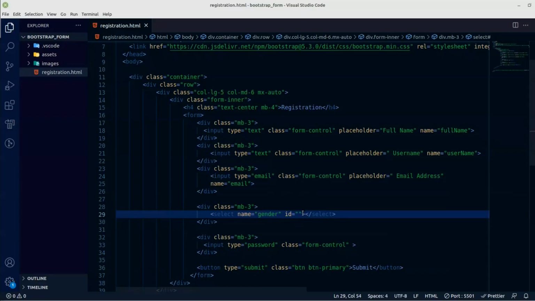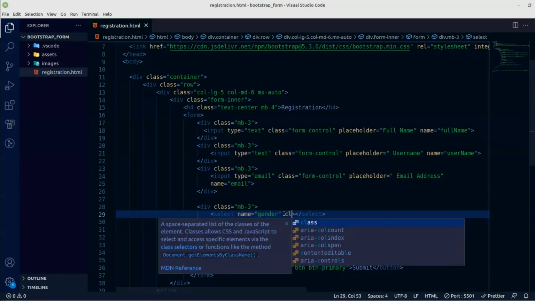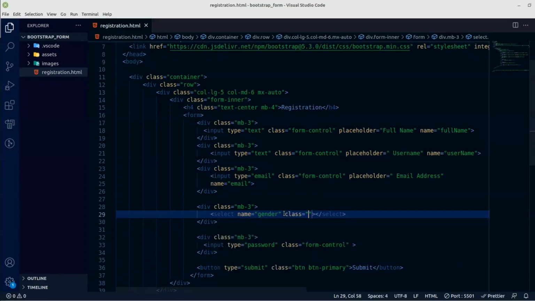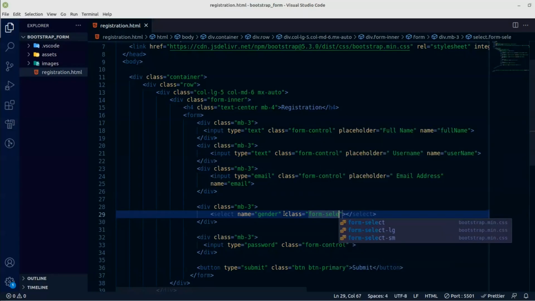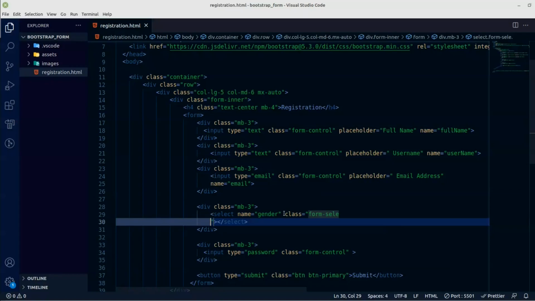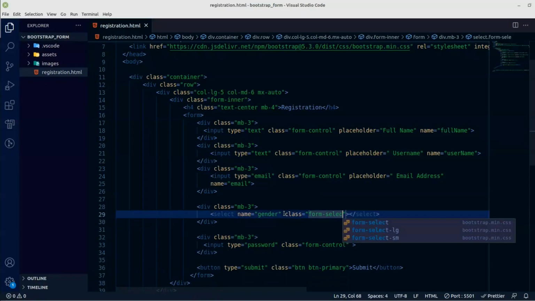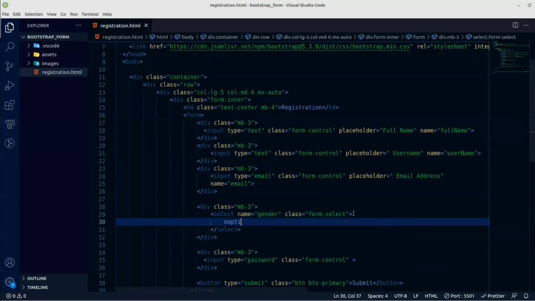I don't need ID for this. I'm just going to have a class, and the class is going to be form select.